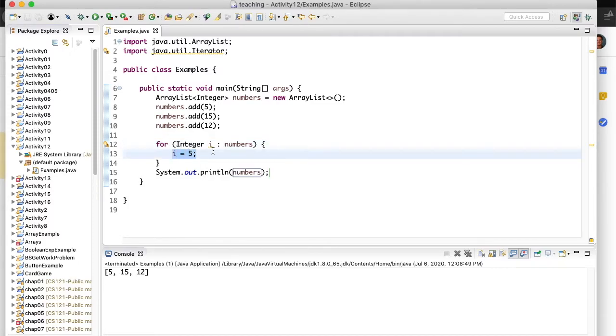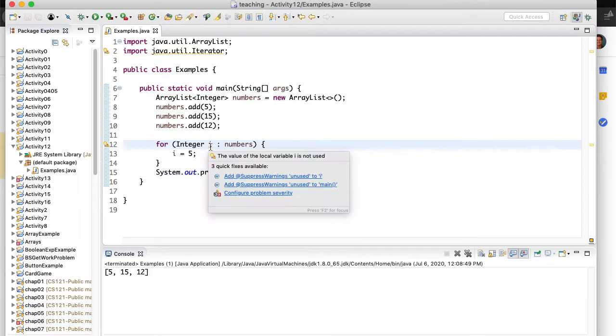If we set it to a different value, we're actually just creating an alias for I, and it no longer points to the integer at that position in numbers, it just points to this object 5. But then, the next iteration of the list, again, I is going to be a reference to the second number in our list, and so on. And so that doesn't actually change the contents of our list.